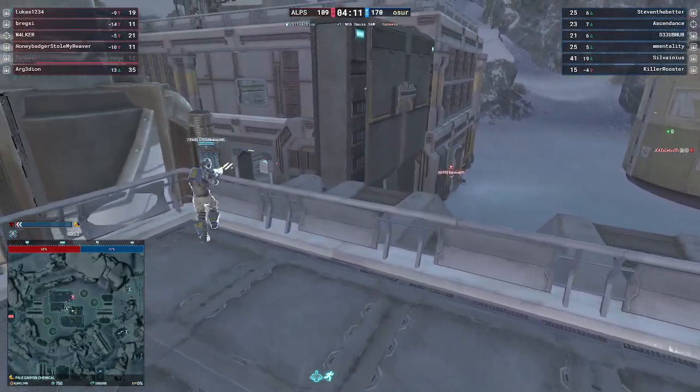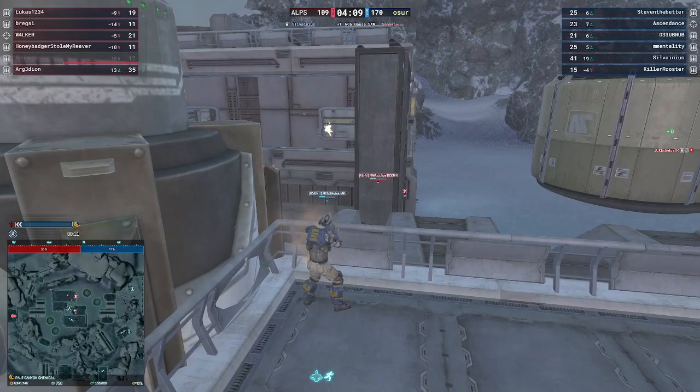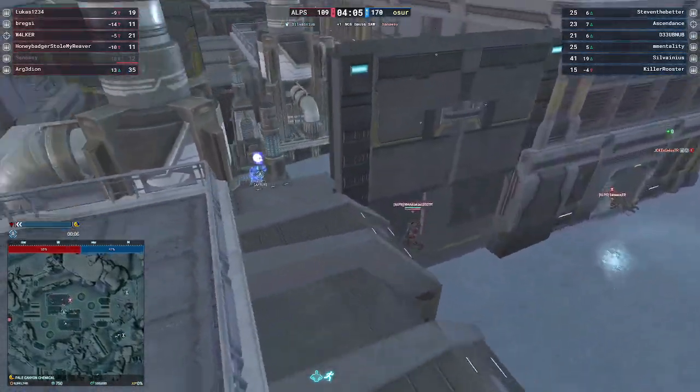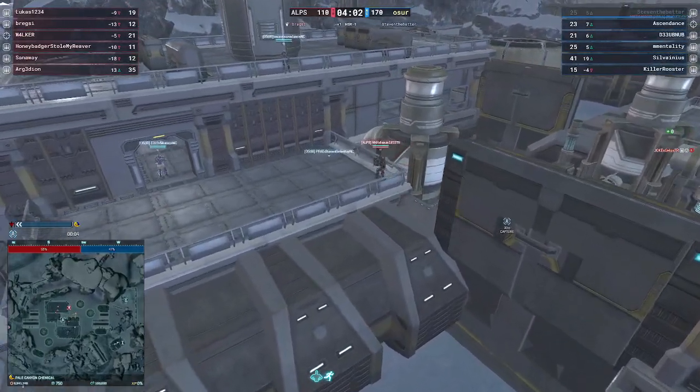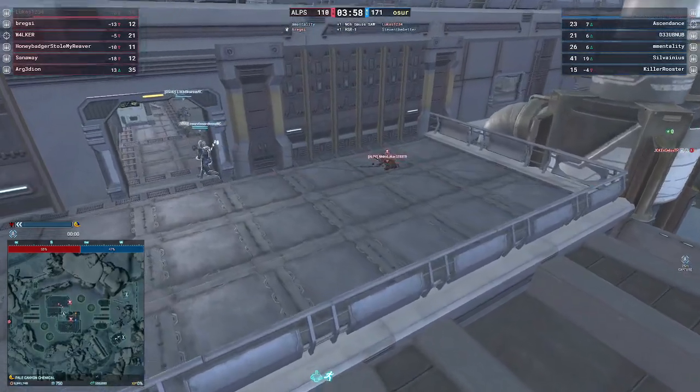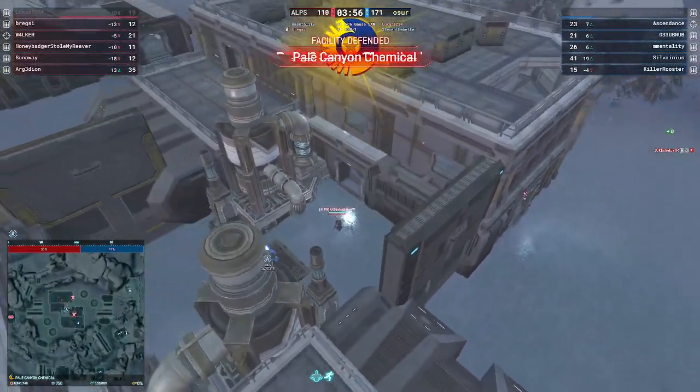Ooh, Sanaway gets taken out by Sylvanius up there on Valk. Sylvanius is doing a great job at just map control in that balcony right there. He's also going to take out Luke. It looks like Luke must have been called out by the bolts or something, because he pulled back and immediately knew he was coming in.